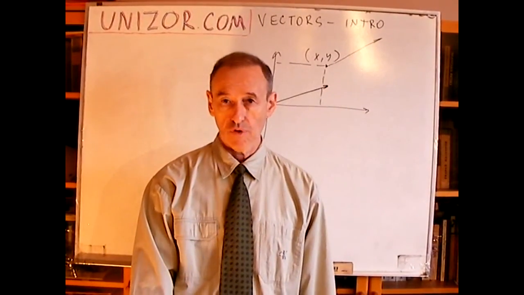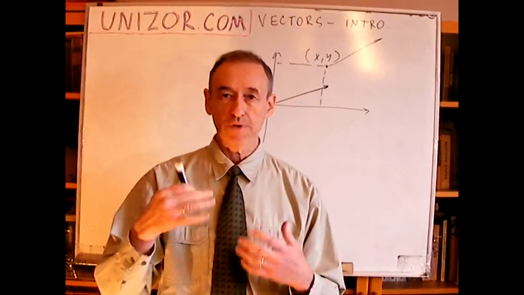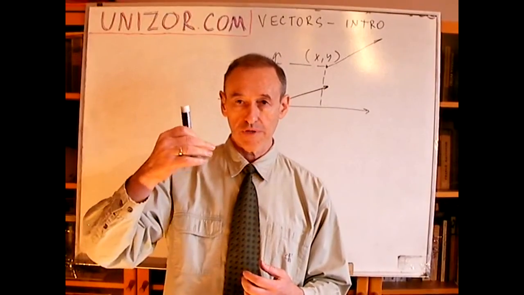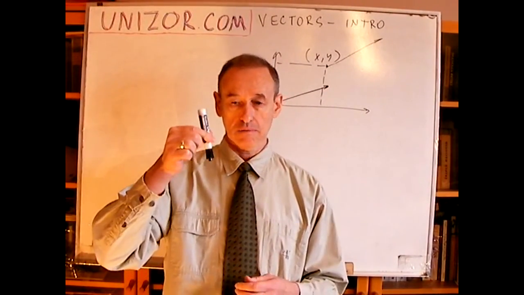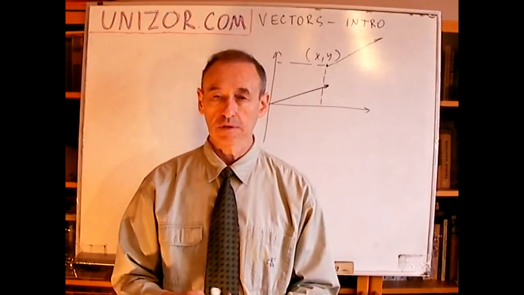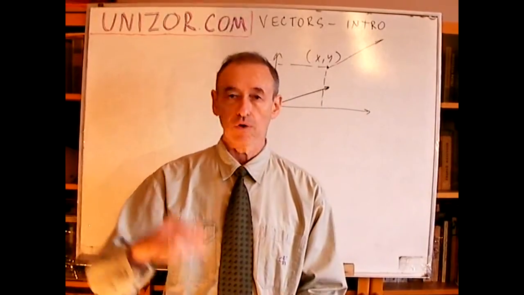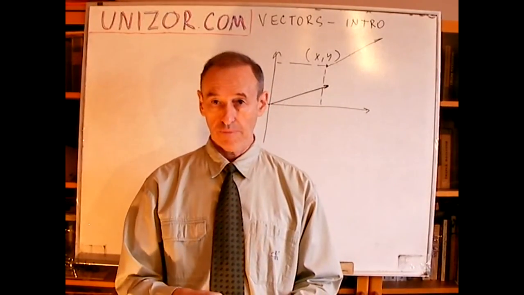Direction is vertical down. So the vector, which represents the force of the gravitation of the Earth, is basically something like this arrow, or you can represent it in many other ways, but for instance it's an arrow. The length of the arrow is the magnitude of the force, and direction is down.